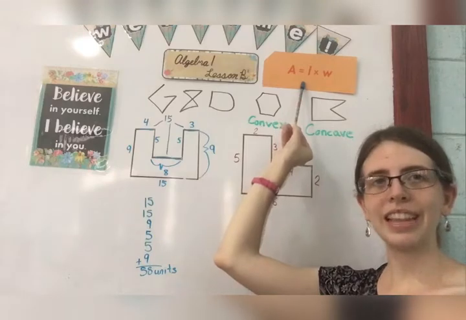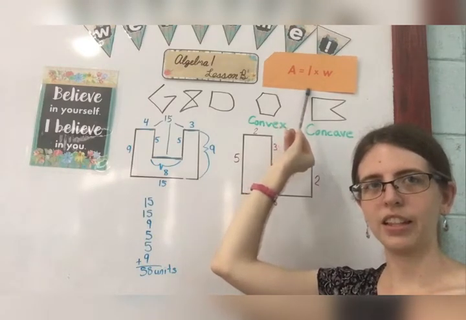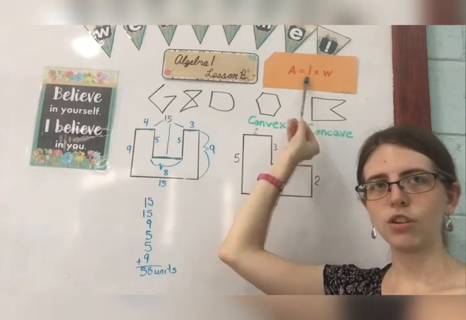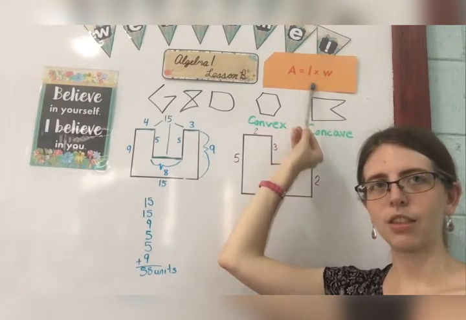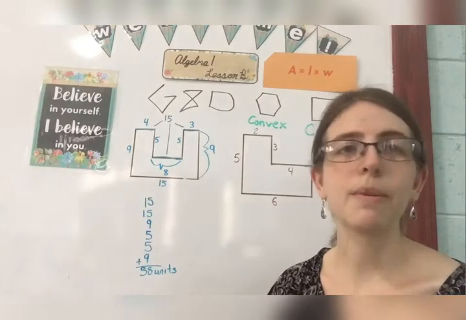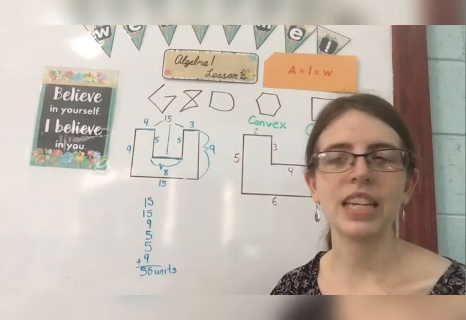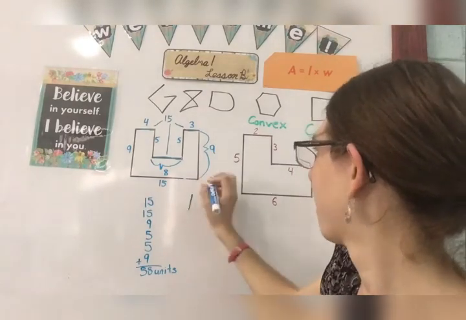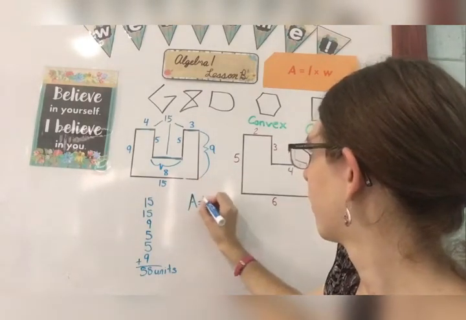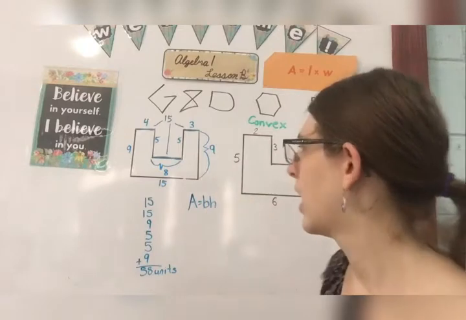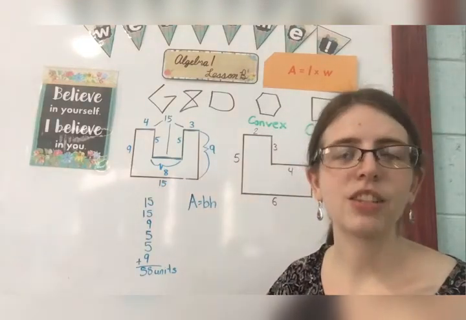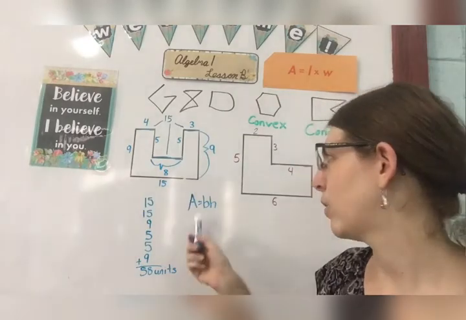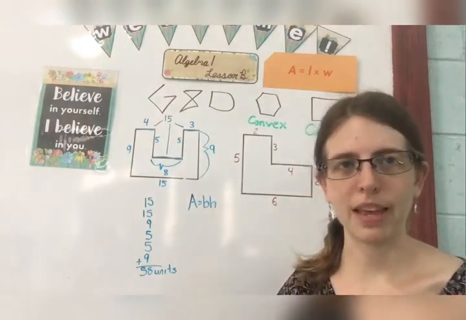So we have our basic formula for area: A equals length times width. The L is the length, the W is the width. Sorry, I'm still getting used to this. Okay, length, width, length, width. You could also use base times height, so you may also see this as a formula. In fact, base times height is used a little more commonly than length and width, so most of the time you'll see me use base times height, A equals BH.